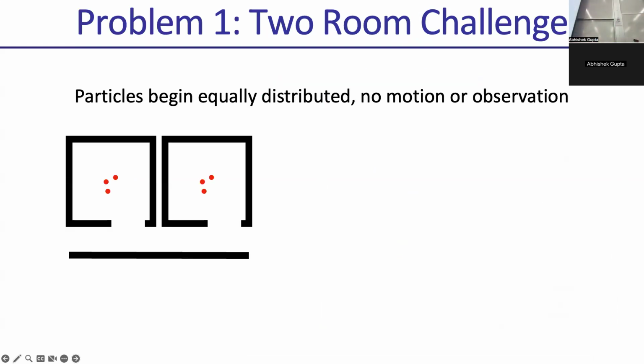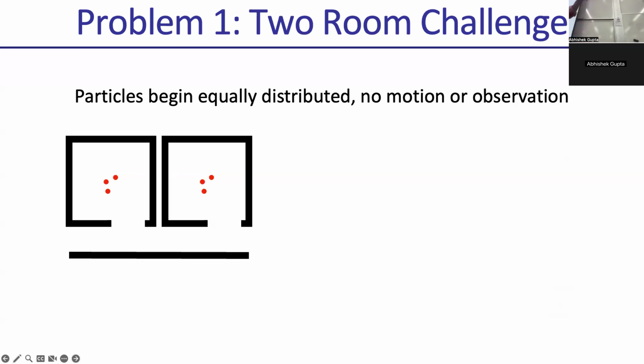Some of the challenges with particle filtering are in the resampling step, like you kind of alluded to: some of the particles disappear, right? And so imagine that we have this case where you have 6 particles. They're equal between 2 rooms. There's no motion, there's no observation. I just keep resampling from the same distribution. I have 6 particles, 50-50, right? They have equal weight, and I'm just going to keep resampling from this distribution, spin the roulette wheel a bunch.